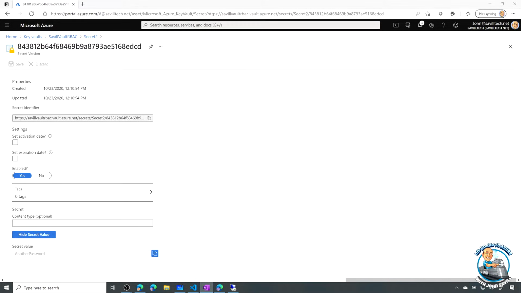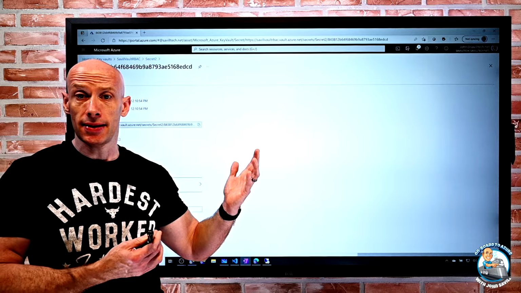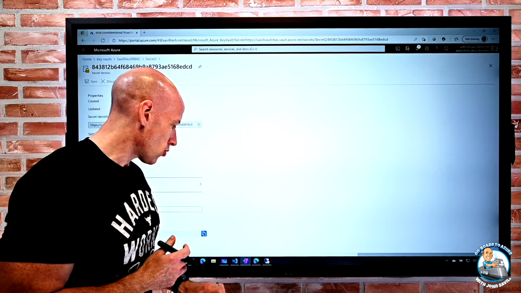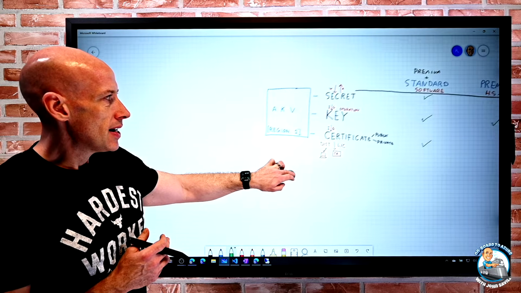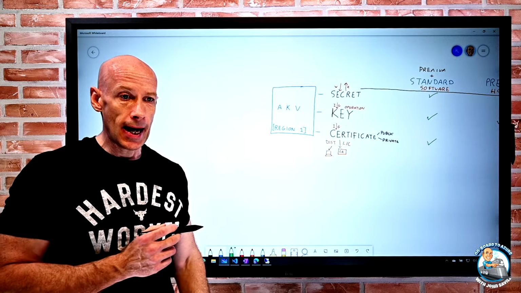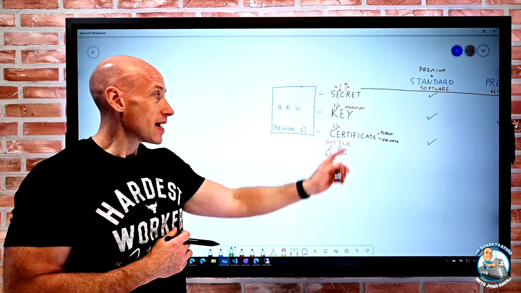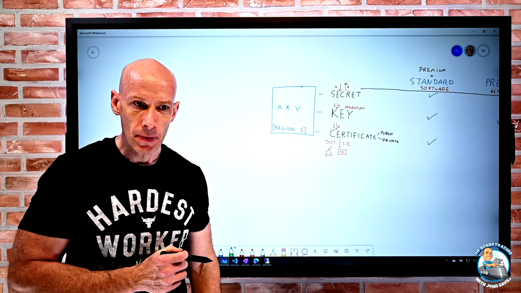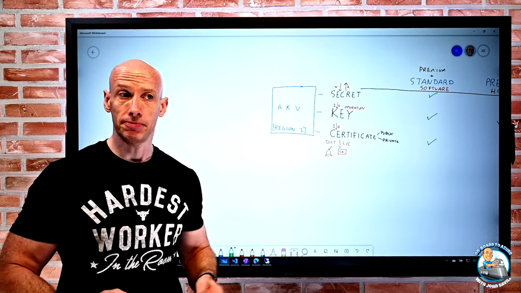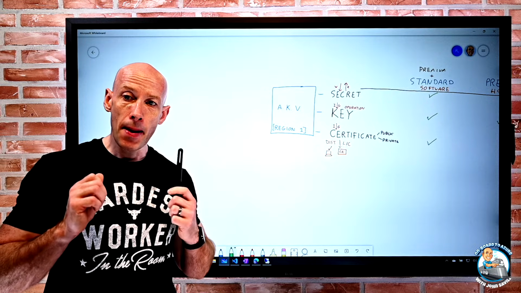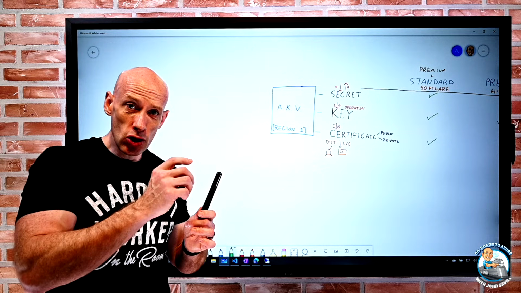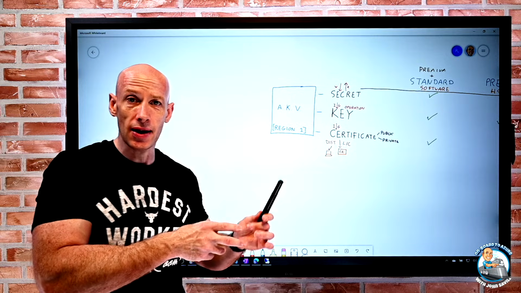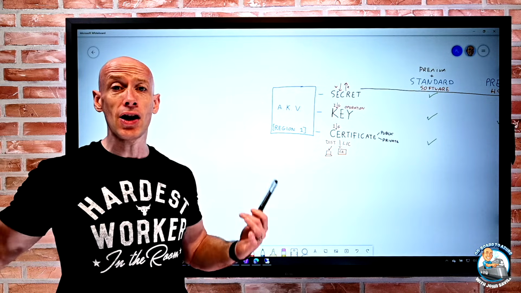Now, one of the things that can happen, and this is where we start talking about some of the configurations, is obviously I can delete these things. I could delete a key, I could delete a secret. The whole point of these things is they're going to be used for things like a secret, which is access to something. A key, I might be using that to encrypt something. So imagine I'm using this key to encrypt a storage account, and then I delete it. That's a pretty bad day for me, because now I've not just lost the key, that key was used to encrypt the data encryption key that encrypts blocks of data in my storage account, and I've now lost it.